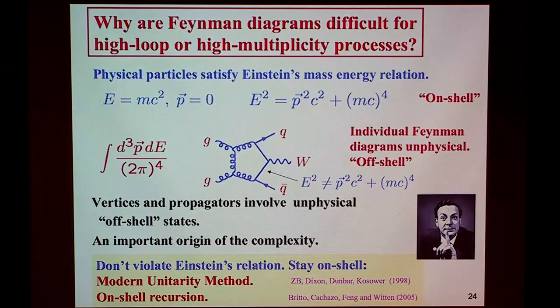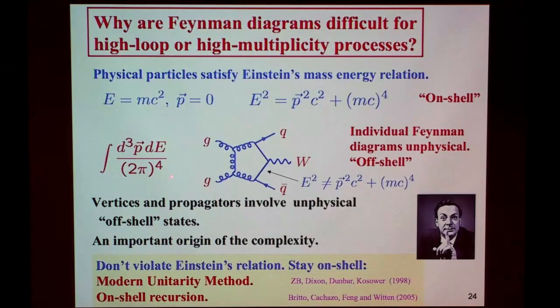Now, what's the problem with the Feynman diagrams? You can actually track it down to something very basic. Einstein's relation. Everybody knows E equals mc squared. I assume that's the most famous formula in physics. Now, this formula is for zero momentum. We physicists use a slightly different formula where we include the momentum. So this is really the correct Einstein relation. When this is satisfied, which every physical particle satisfies, we call it on-shell. This is an on-shell relation.